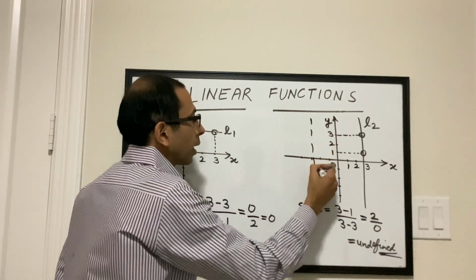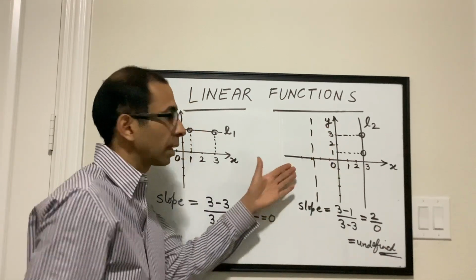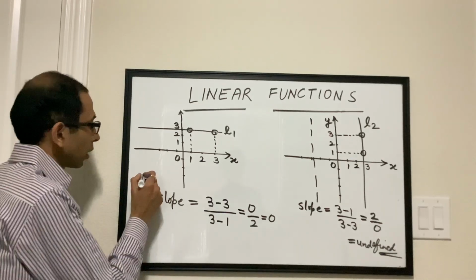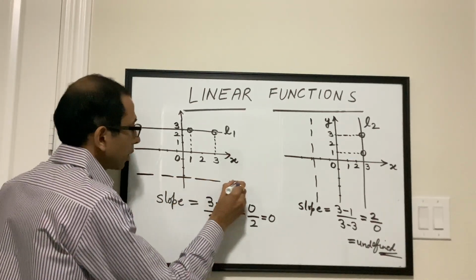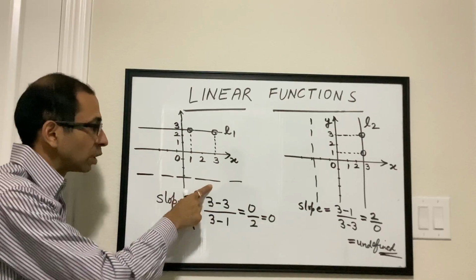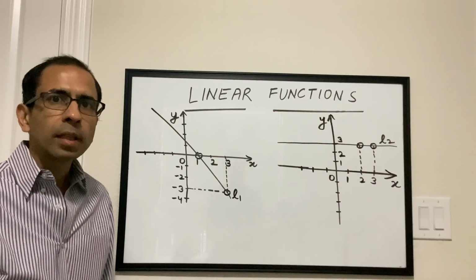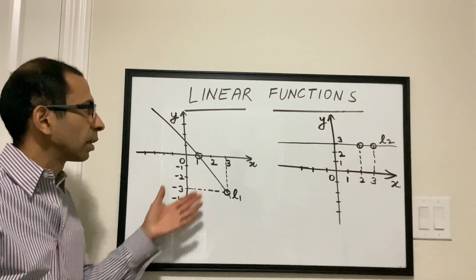We can draw a vertical line like this. The slope of this line would still be undefined. Coming back to the horizontal line, again the same thing. I can draw a horizontal line like this, and the slope of this would again be 0 for the same reason. So let's do a mini exercise of comparing the slopes of 2 lines, L1 and L2, as shown on the board.